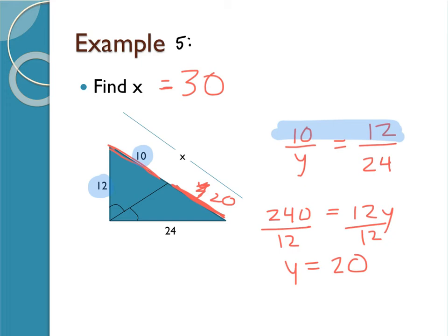Did you look at it like how 12 is half of 24, and then 10 is half of 20? Yeah, you can, but just be careful when you're looking at it like that because that's how mistakes happen. It's easier to show your work, set up the proportion. You could see right away y is going to be 20 because it's twice as much as 10, but just to be sure, double check your work, set up the proportion, and see if you're right.